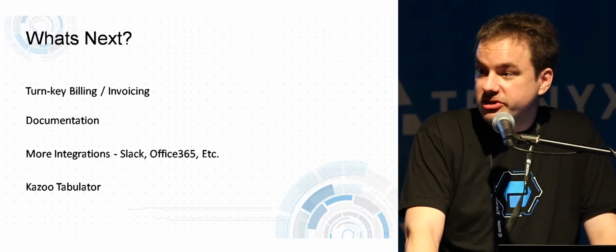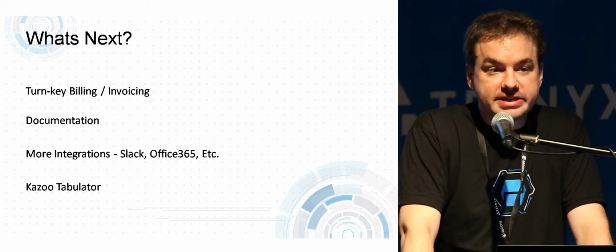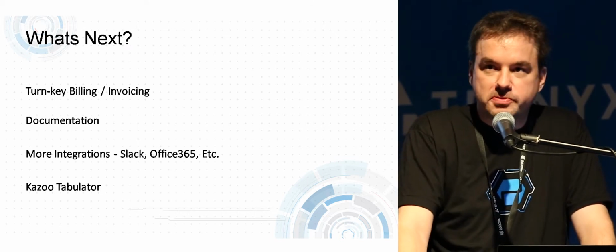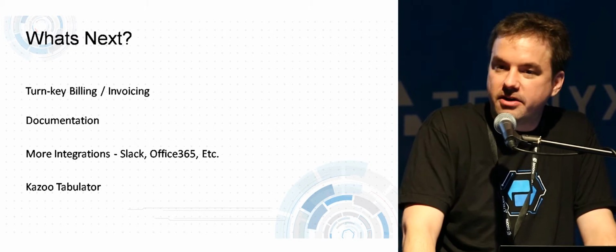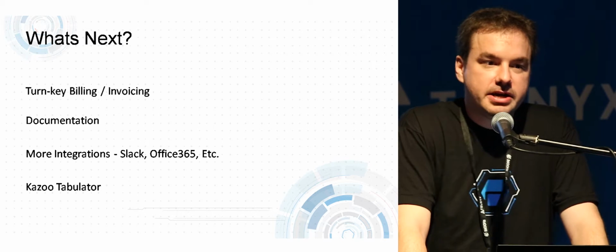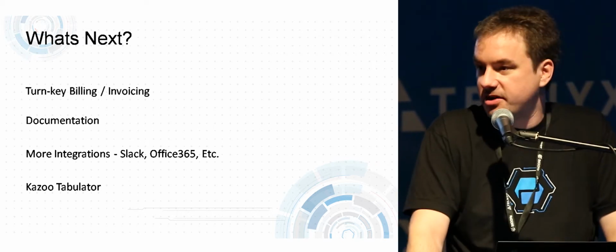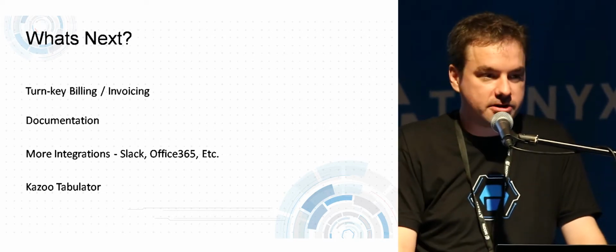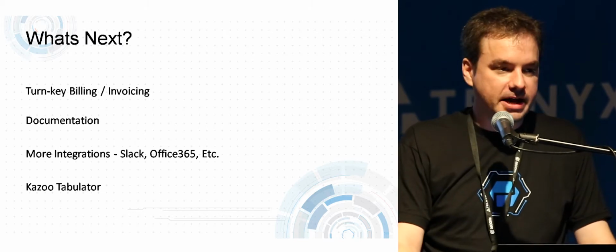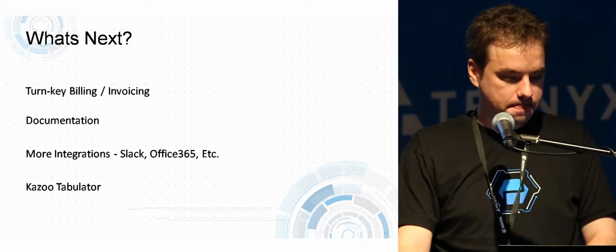An application called KAZOO Tabulator we're working on. So this is to start building out statistics and tell you things like calls per second or some simple things like that, or fraud detection. I'm seeing a lot of calls to high rate numbers, things like CDR processing. Also, for instance, with the contact center and call queues, there's all kinds of interesting statistics there. Hang up alerts is one that we attempted but never really had the right mechanisms to build out that kind of time series data set. So Tabulator is the one that will be doing that.